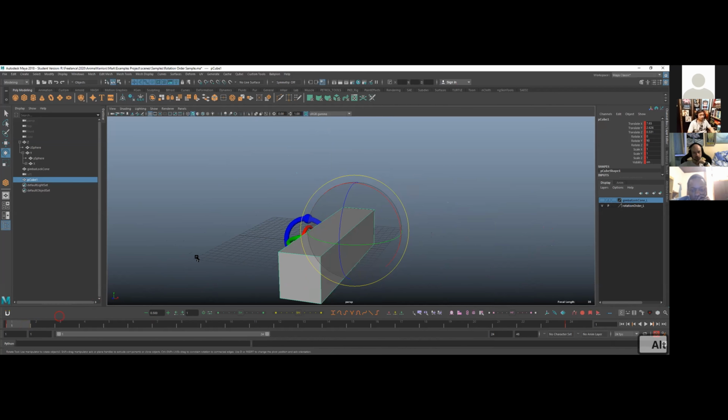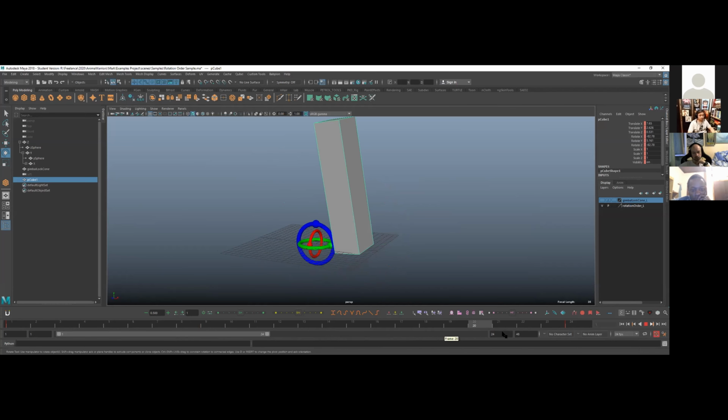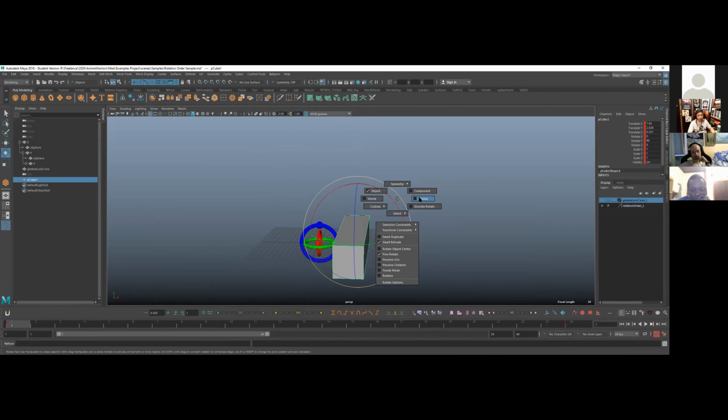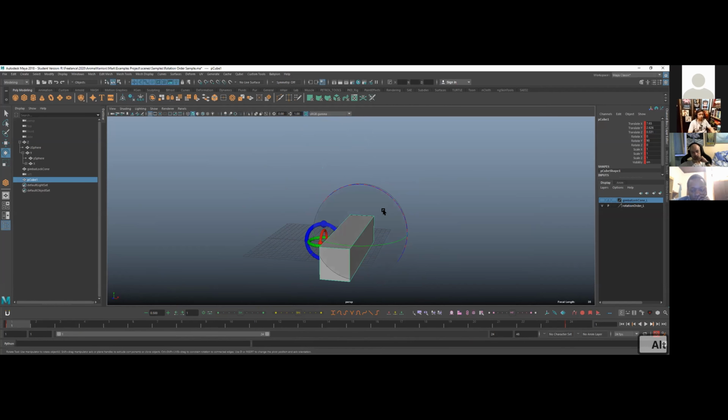So what happens is when I set a key and rotate in a direction where there is no channel, in other words, it's in gimbal lock, whoa, this stuff starts to happen. It doesn't react, or doesn't interpolate, the way you would expect it to. So that's something to be very, very aware of. There are a couple of ways to fix this, and we'll go over how once we start getting more into the animation aspects and diving further into how to use the graph editor and all that stuff. But this is a principle that's really important, and very often overlooked.